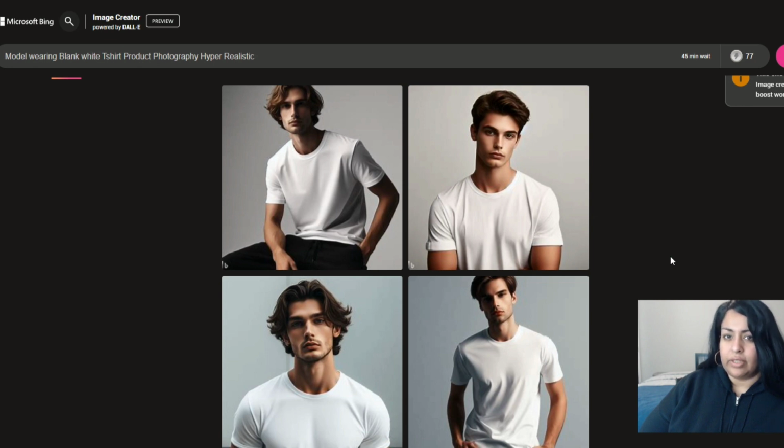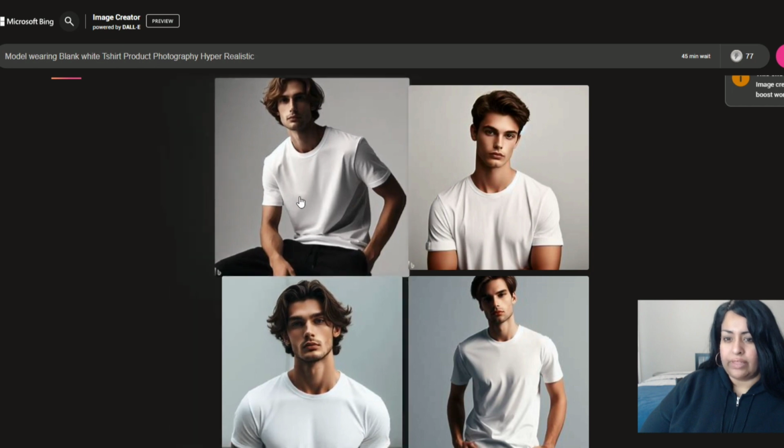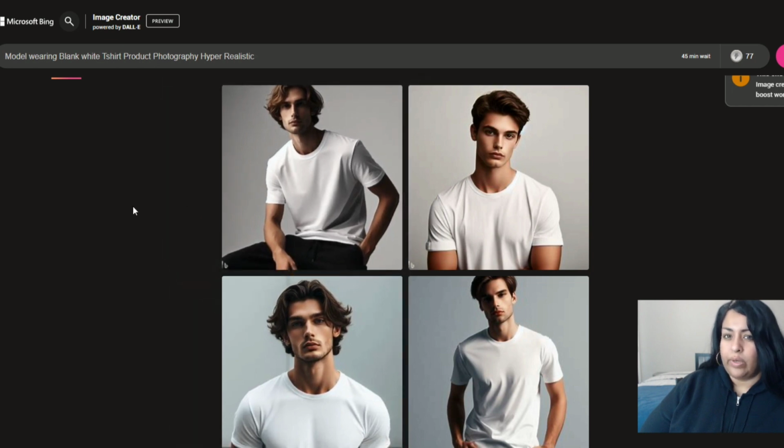And if it's not matching, for example, if a customer buys a t-shirt and you have a Gildan t-shirt that they're using on the print on demand website, and then the customer is expecting the type of t-shirt they see in one of these images, they might be disappointed, and that's going to decrease your post-purchase consumer satisfaction because maybe that individual purchased it because they like the style of collar, they like the way the cut and the fit was on the model, because sometimes people purchase a t-shirt based on the structure.